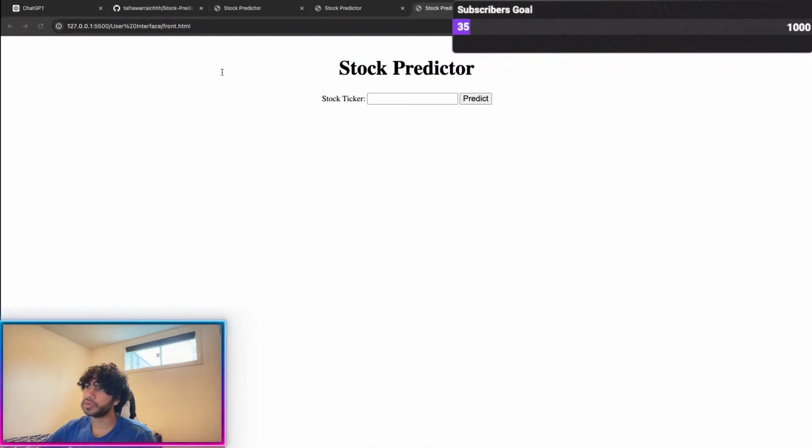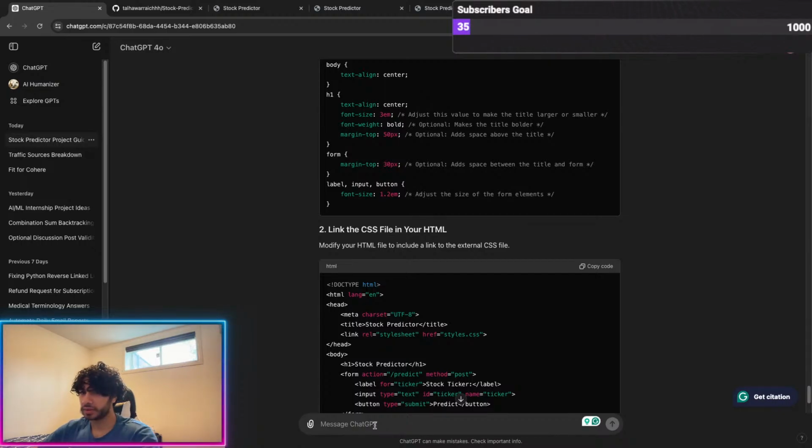But I kind of want to move everything. I don't really like the colors either. What color shapes the page should look like?